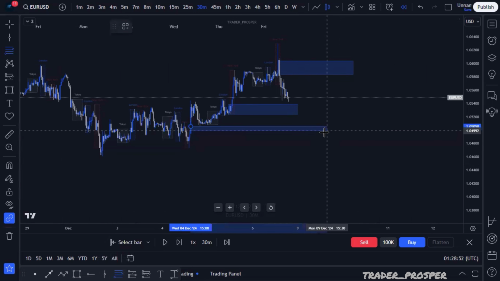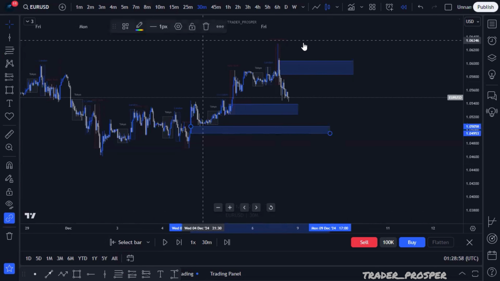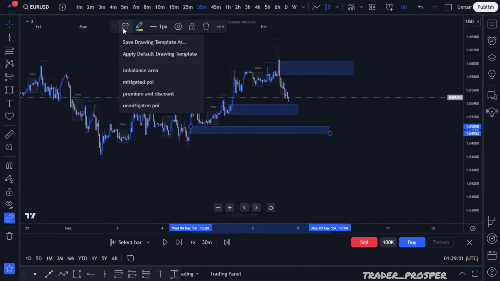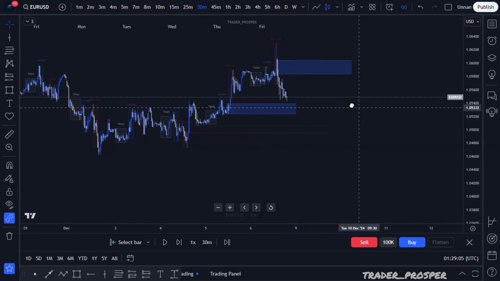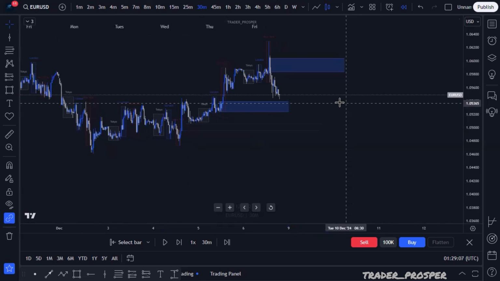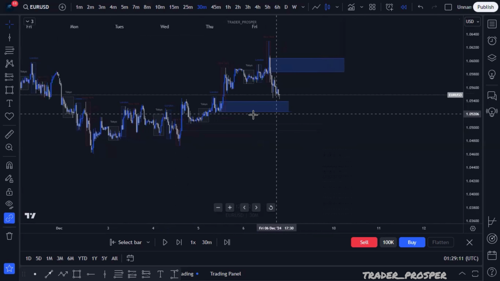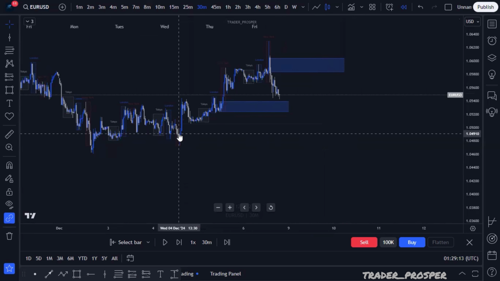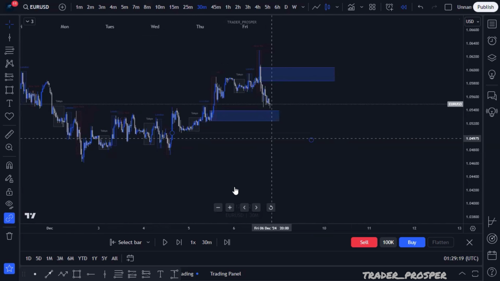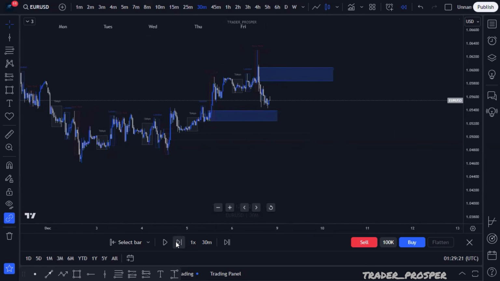If ever we get an entry, we can target this point for some take profit, right? So this is our imbalance area. It's kind of a magnet in the market that does draw up price itself, right? And below that imbalance, we still have some level of demand at this point here, but let us play this out real quick and see what happens here.